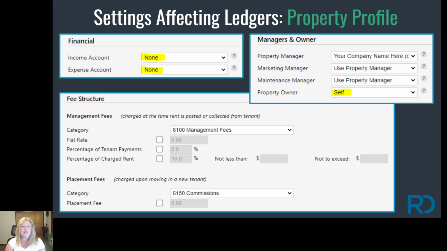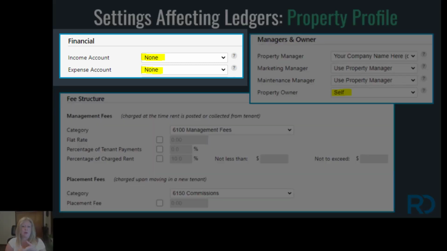So the first setting I want to point out is going to be found in your property page. And the property settings are very important as they're going to help automate the flow of all your property transactions. So in the financial section of your property page, be sure to link in which bank account you want your transactions to apply to, because if you skip this section, if you're just trying to be quick and adding a property, you're going to run the risk of forgetting to link a bank account into every transaction you post. And if that happens, reconciliation is going to be really challenging.